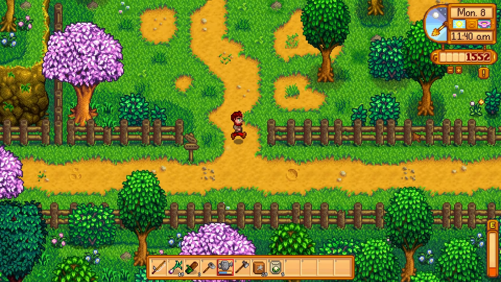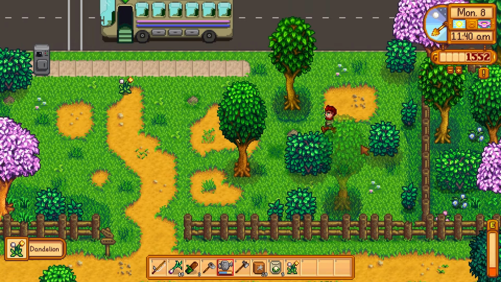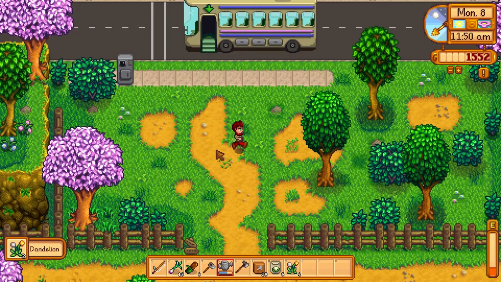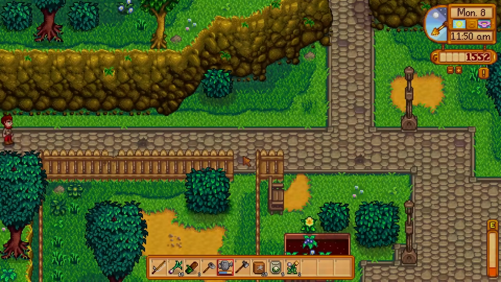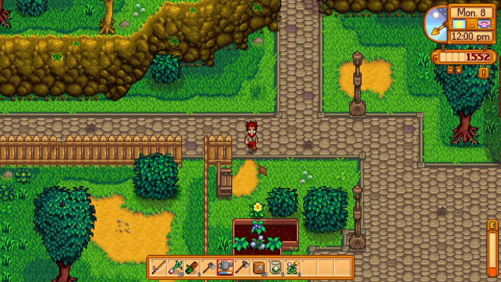Here's a dandelion here. We will take a little detour. Secure a dandelion. You bet. Alright, the energy is looking kind of shot. I'm not going to lie, but that's alright. We actually have pretty decent ways to restore it. Little daffodil in town there. And Pierre. What's happening, Pierre?